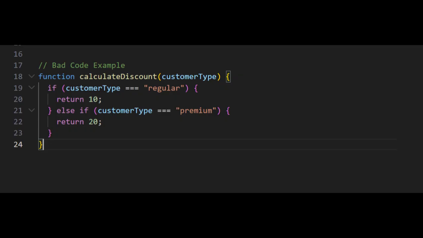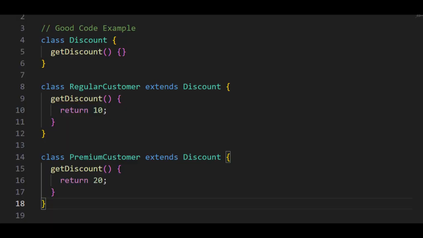So let's see an example of this. We can see this function returns a discount based on the customer type. If a new type appears, for example VIP or corporate, we must modify the function again and again. So let's see how we can change this into good code.